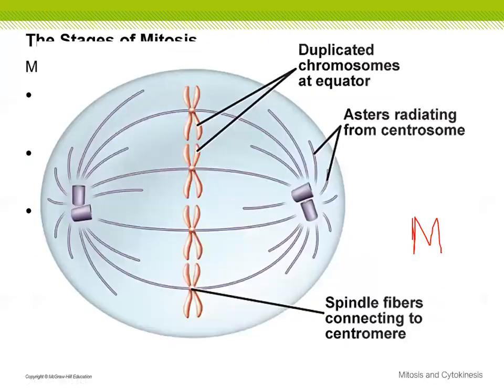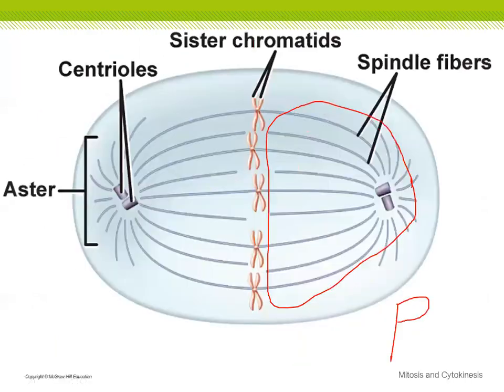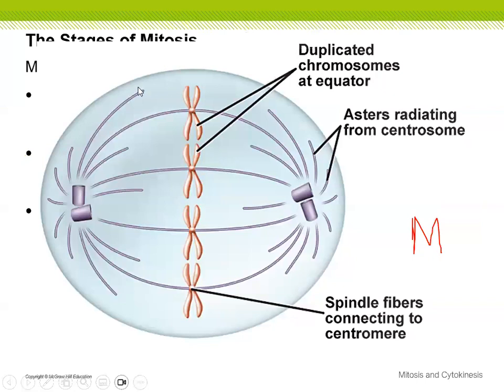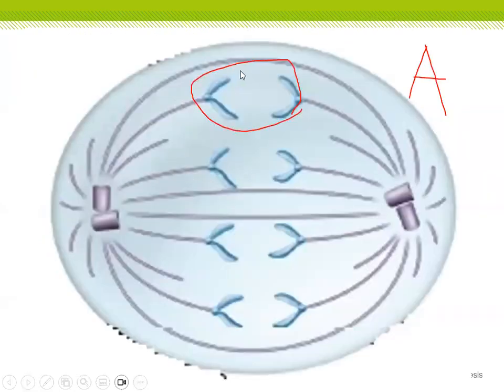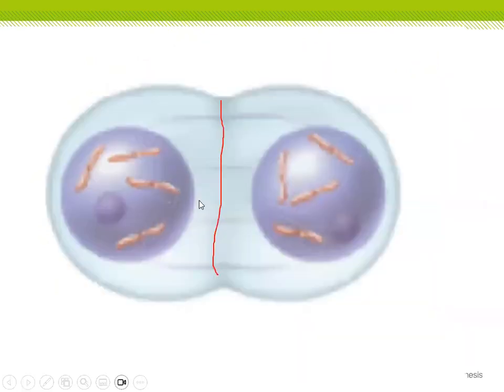There's my pictures here. So where we kind of start is in our first phase, which is basically when the spindle apparatus, these webs, start to form. Then in our second phase, our sister chromatids, which are those copies of DNA, line up in the middle. They're getting ready to split. The third phase is when they actually start to split. These spindles, these attachments, these hooks start to pull towards each pole of the cell. This is anaphase. And then finally, we're on our final phase where the cell is just about ready to split.